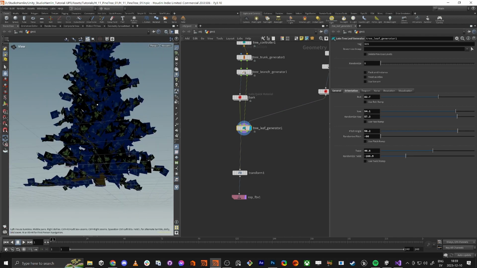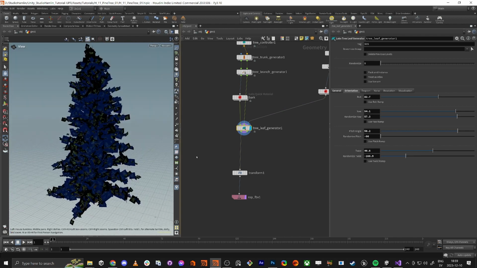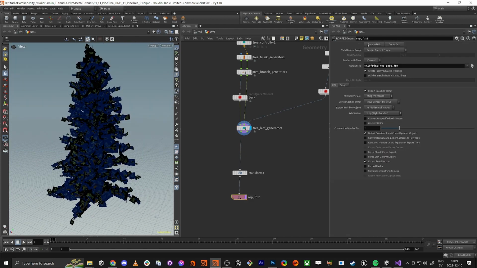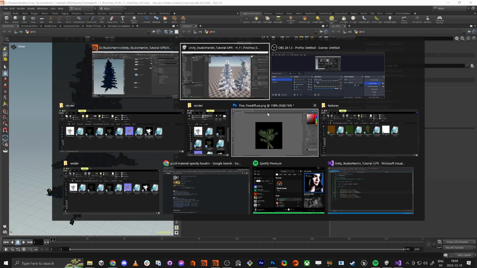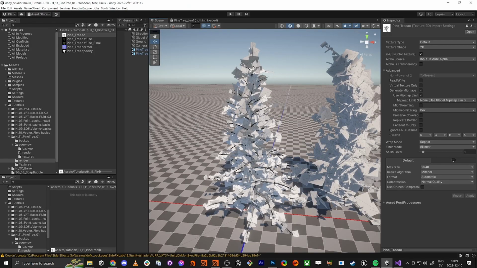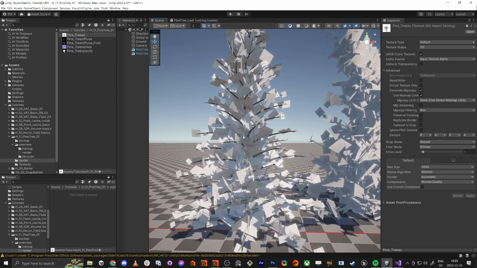So this will be a much better result. If we save this one and look here, this will be so much better for us.